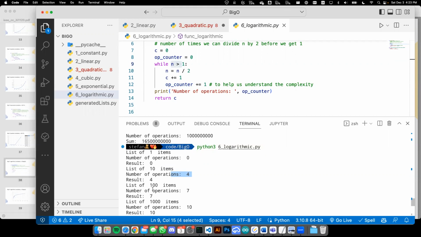But for this example with the while loop, just because of the nature of the function, it will run less than n number of times. If that makes sense to you guys.